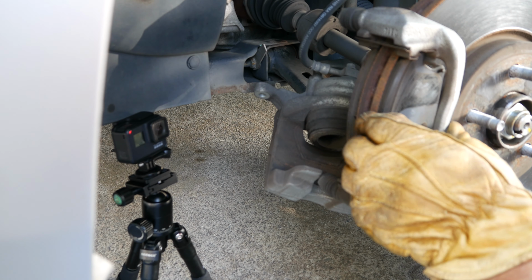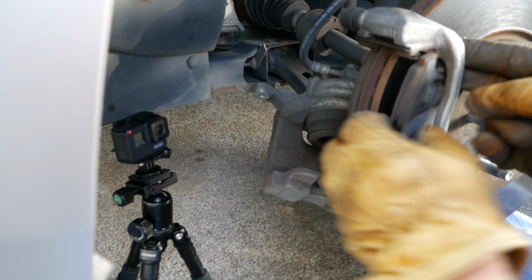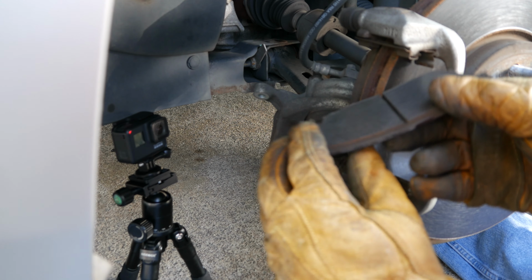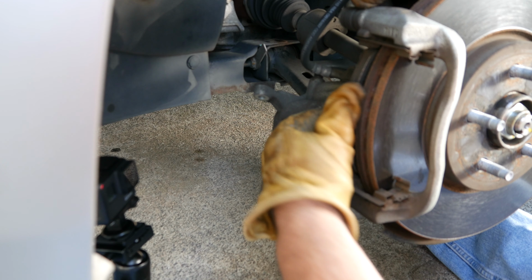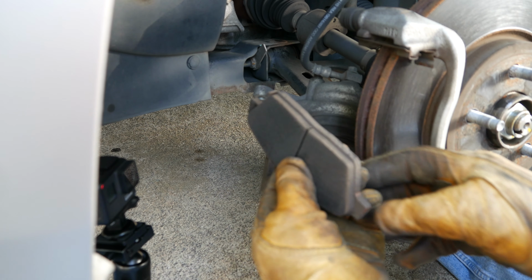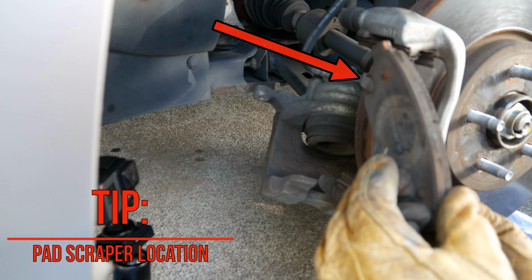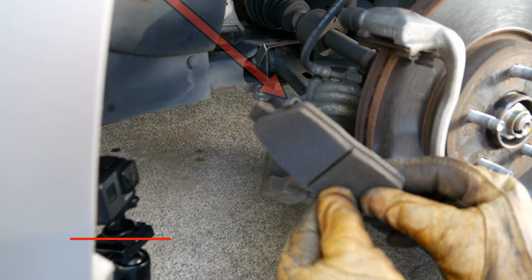Grasp and pull outward on the outer brake pad to remove. Note the ears on each side of the pad that fits into the metal clip. Repeat for the inner pad, pressing inward to remove. Only on the inner pad will you find this scraper that makes a screeching noise on the rotor when the pad is worn and requires replacement.